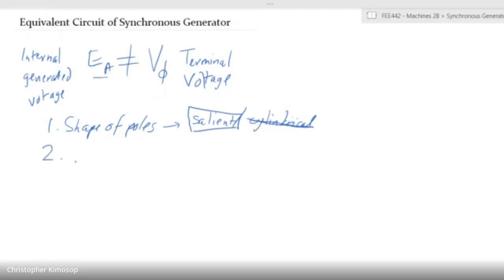Number two, which is by far the biggest impact, you have armature reaction. Okay, and we will describe armature reaction shortly. Number three, you have resistance of armature coils.